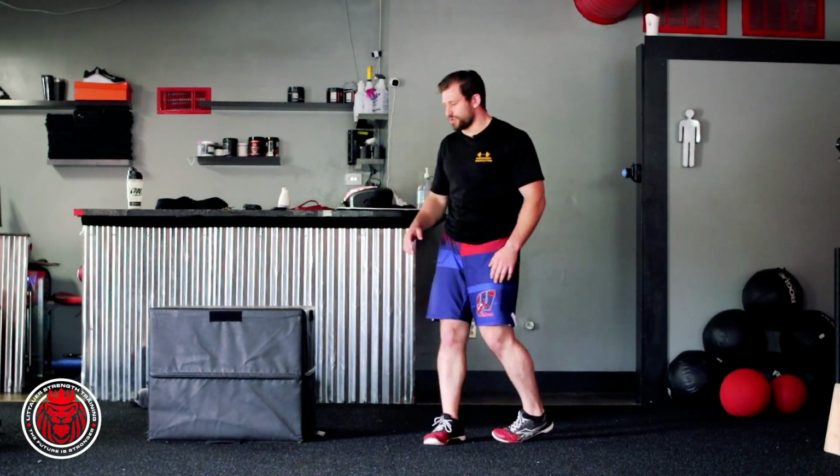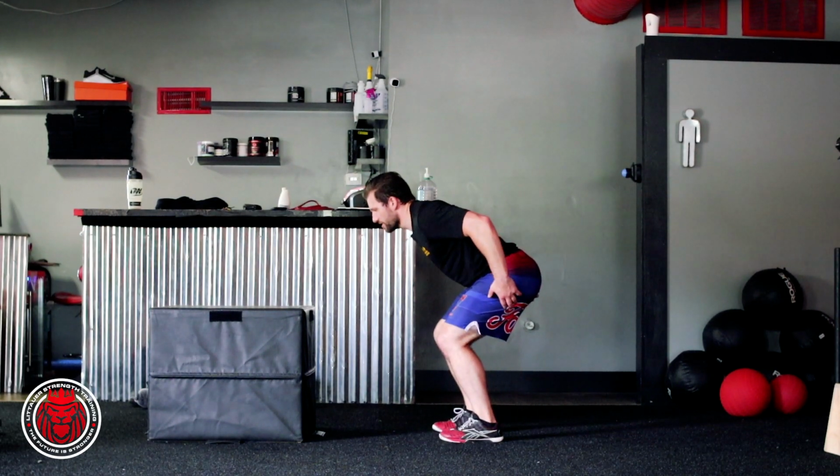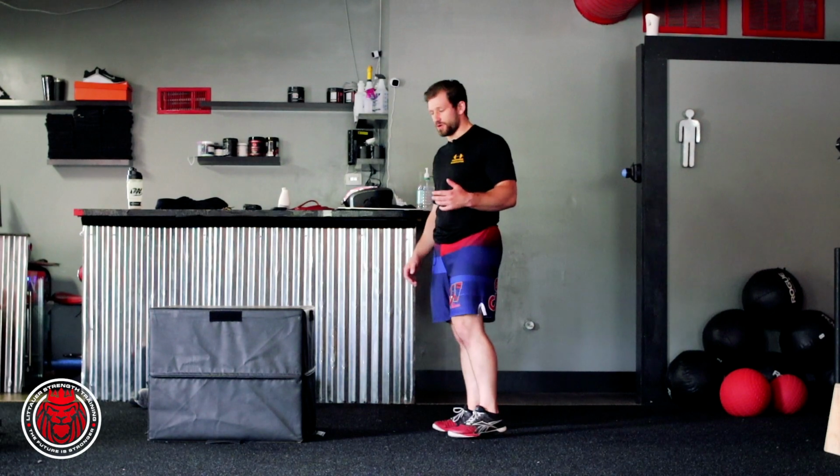Okay, so this is a squatted box jump. A lot of times when you do box jumps, we get into this position here. It's a more athletic position, but occasionally we want to learn how to produce some force across a greater range of motion. So you're actually going to basically do this from an air squat position. So this is going to feel a little slower.